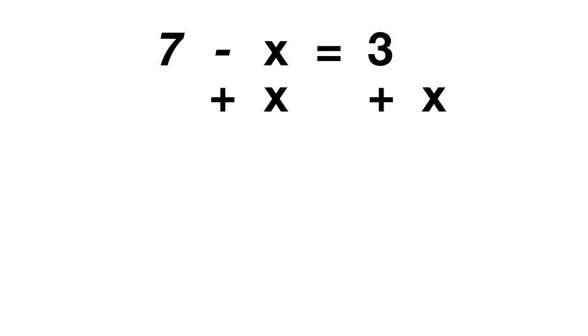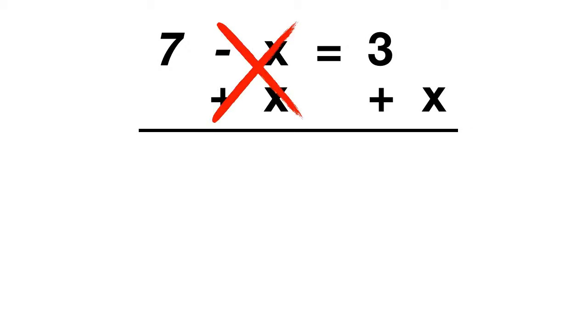Let's look at the problem 7 minus x equals 3. Well, what is the first thing I should cancel out in this equation? Remember, we actually want to cancel out the negative x, because we want to find what positive x is. To get rid of the minus x, we just add x to both sides. When you solve this, what equation do you get? Well, minus x plus x cancels out. You're left with just a 7 on the left. On the right side, you're left with 3 plus x.